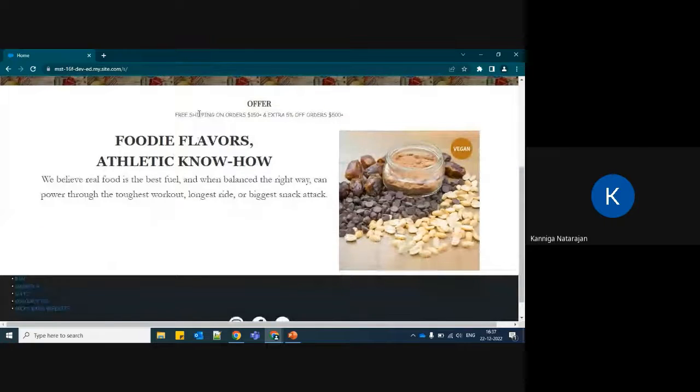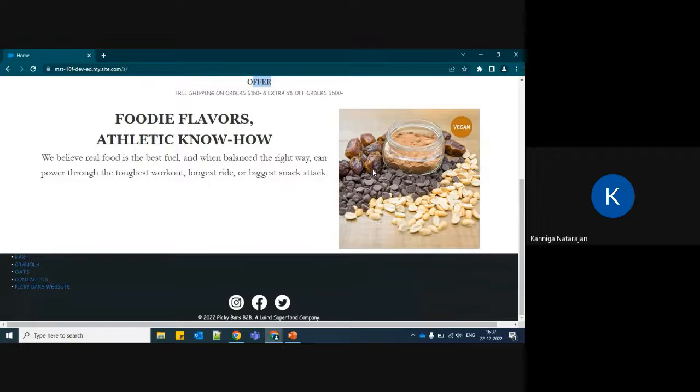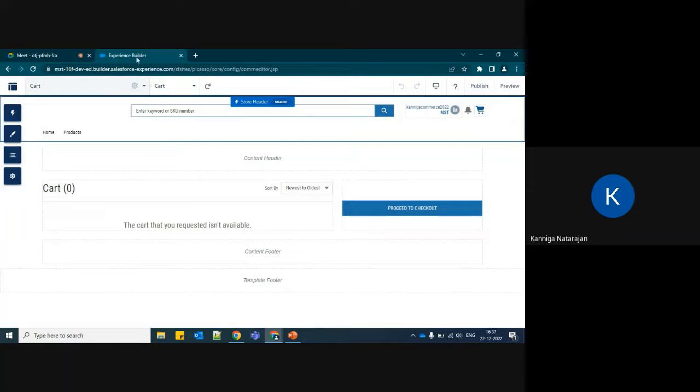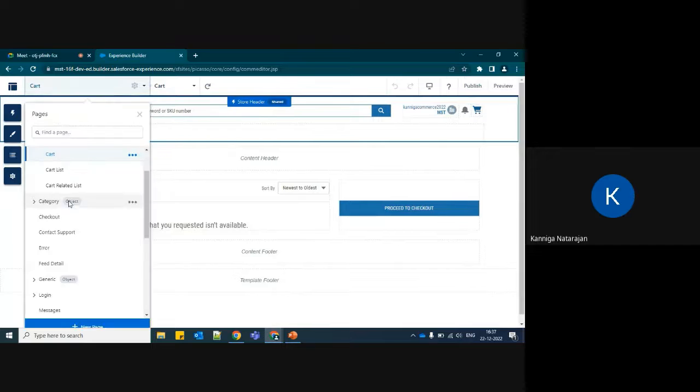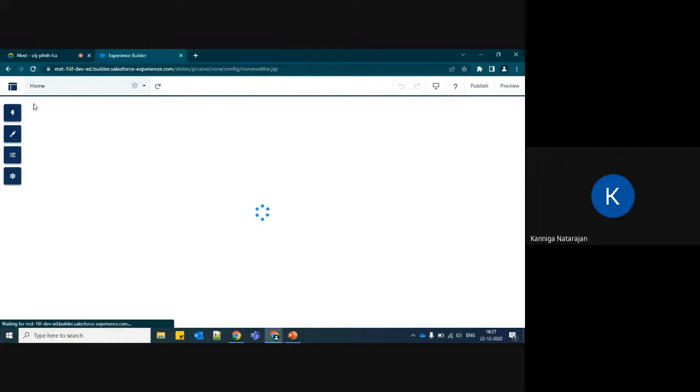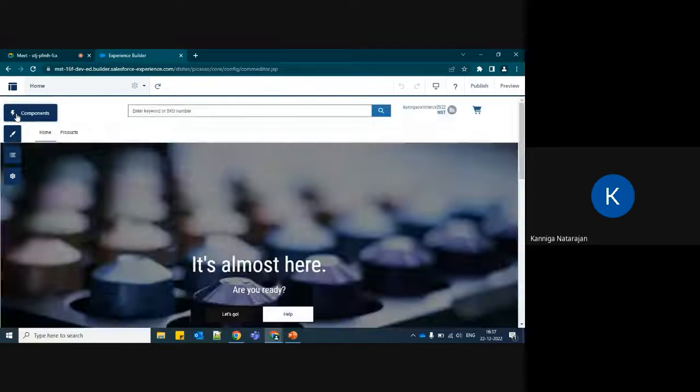Here I am just putting in the offer and styling. Nothing is a custom component. Everything I am using here is standard. If you want to make custom HTML components directly, we can do that through Experience Builder. On the home page, we will see all the components.